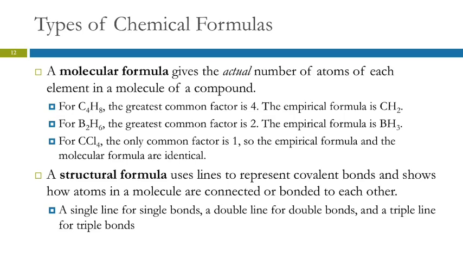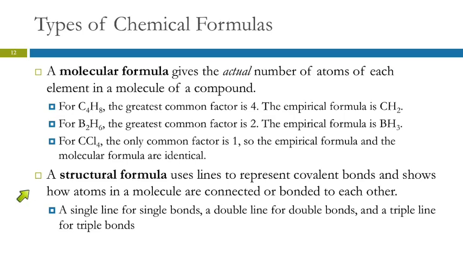So you should be able to identify something that is an empirical formula. An empirical formula always has the lowest ratio. 1 to 2 cannot be reduced. So these are definitely empirical formulas. If you see one that is not in the lowest ratio, then that's going to be a molecular formula. When you see these like this, these guys over here, we can say definitely those are empirical formulas. We can't say for sure without more information whether that's the molecular formula or not, because sometimes they're the same.